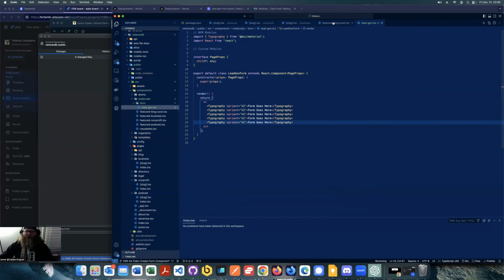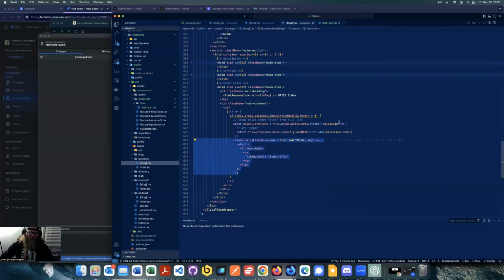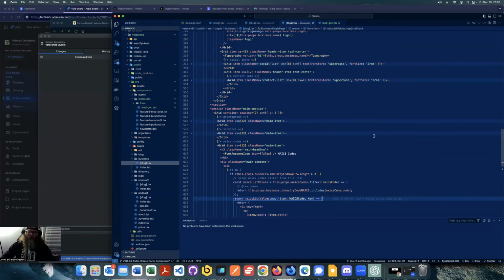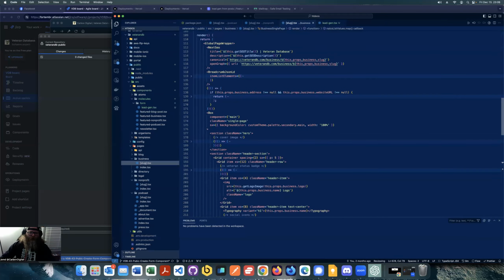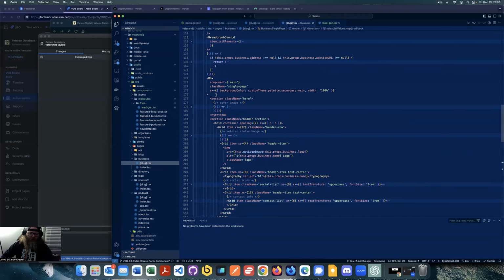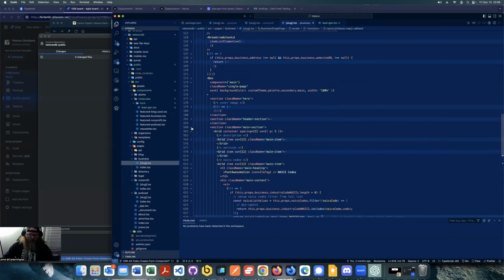So then on each of these pages, see we have a section for the header, a section. Here's the main content. Okay. Here is the description.